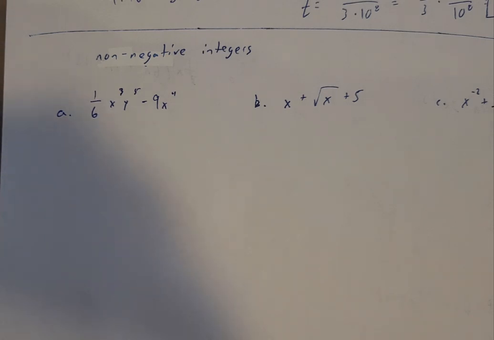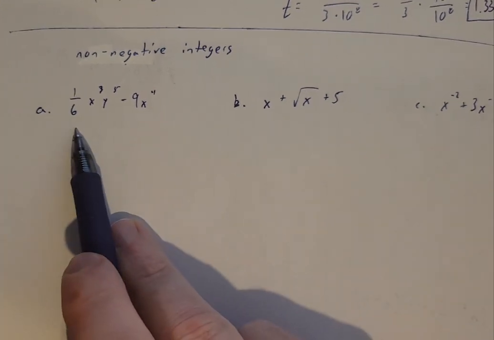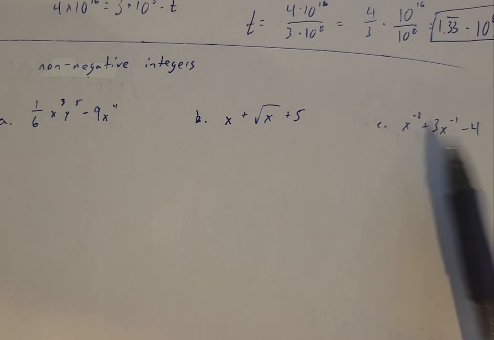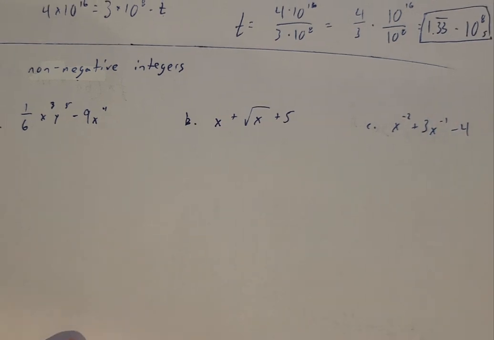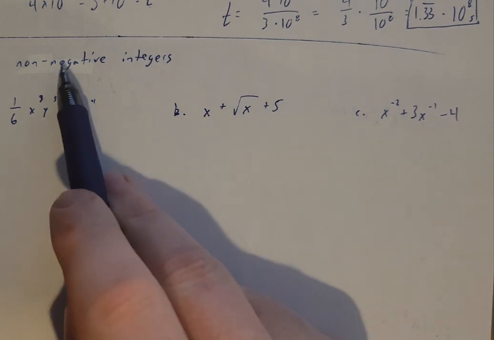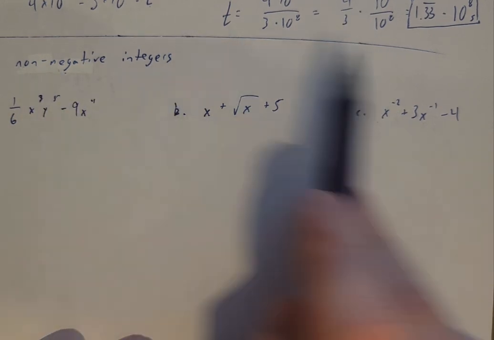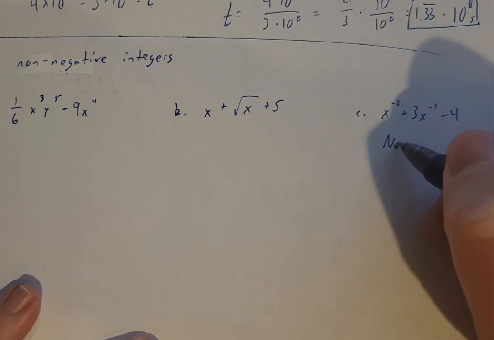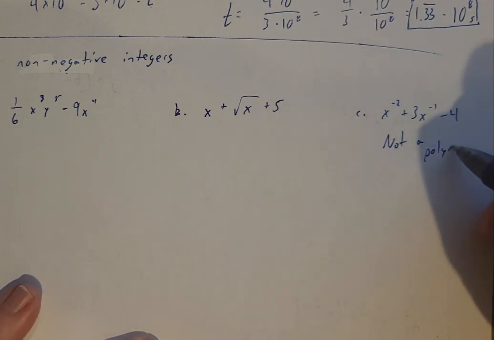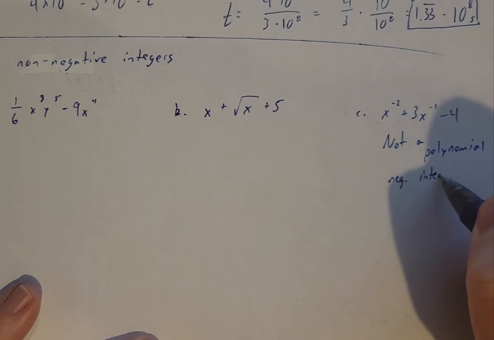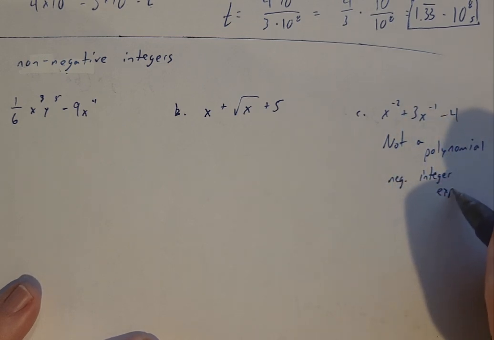Determine whether each expression is a polynomial. If it is a polynomial, state the degree of the polynomial. I know typically we start with A, but let's just take a look at what we have. We're trying to determine if each of these is a polynomial or not. One thing that immediately jumps out, if you look at C, we just said that it's only a polynomial if the exponents are non-negative integers. These are obviously negative. This is not a polynomial, and the reason is negative integer exponents.